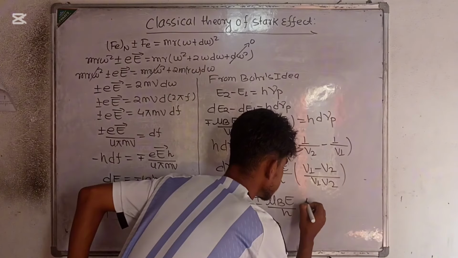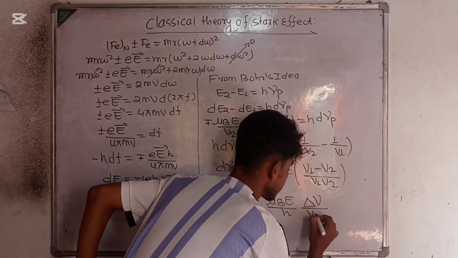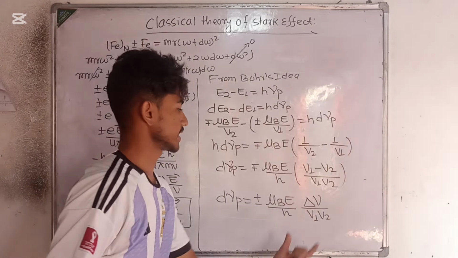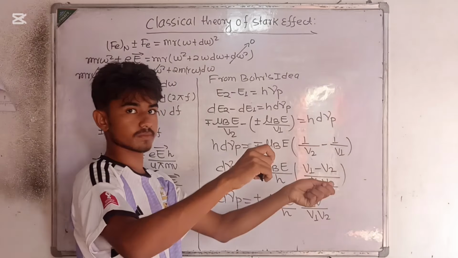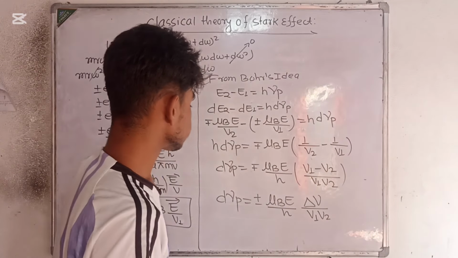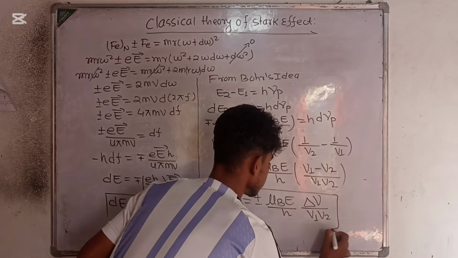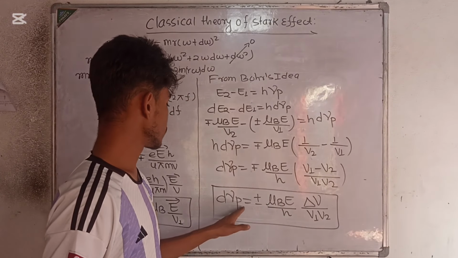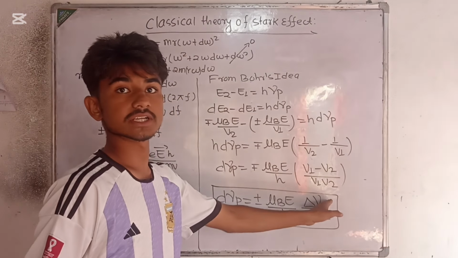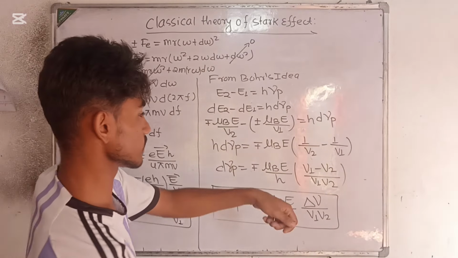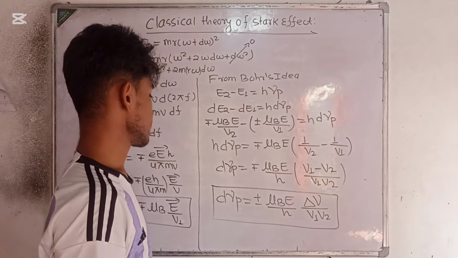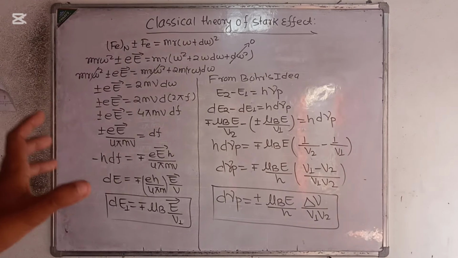And you can write it as change in velocity by product of two velocities, the velocity in first orbit and velocity in second orbit, and this is the change in velocity of first orbit with respect to second, right? So this will be your result. So the change in frequency of photon depends on the change in velocity of electron, how much the velocity is changing during the transition of electron from higher energy state to the lower energy state. So this will be the better result, I guess so.